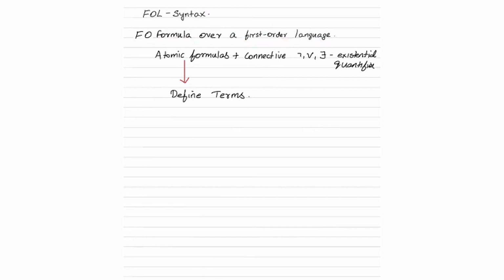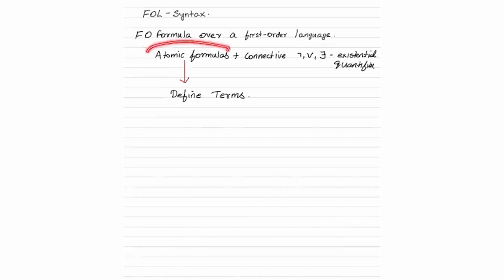So the first thing that you fix is a first order language, the symbols that you would want to use, and now you define the formulas over this language. Just as in propositional logic, you need to define what atomic formulas are. For propositional logic, it was very simple. It was just propositions. And then you have the logical connectives, the Boolean connectives, negation and disjunction, and you have quantification.